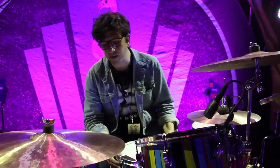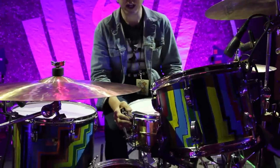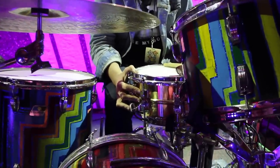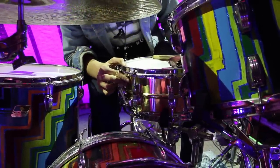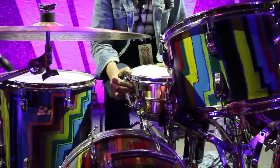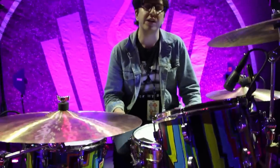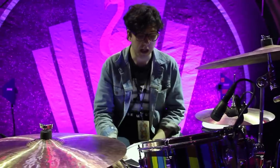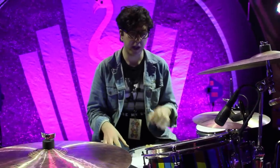Right here we have a 5x14 Ludwig brass rocker. I found it at a guitar shop in Pittsburgh, and it struck me as a very bizarre looking drum. It reminded me of that Acrolite that I have. I have a 1971 Acrolite that I've used for the past 4 years, but I wanted something a little bit more metallic. So I found this thing, and immediately it spoke to me. I love this drum a lot, and it's become the centerpiece of the kit.